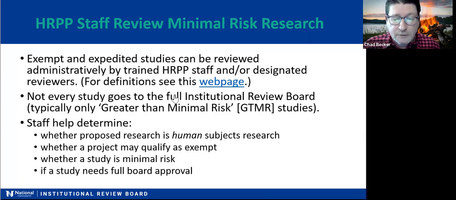So not every study goes to the full board, and I apologize, I think that's an important moment in this presentation for people to realize: the full board is there when it's needed. The HRPP staff often handles most of the work, gets right into the review scenario and reviews quickly.